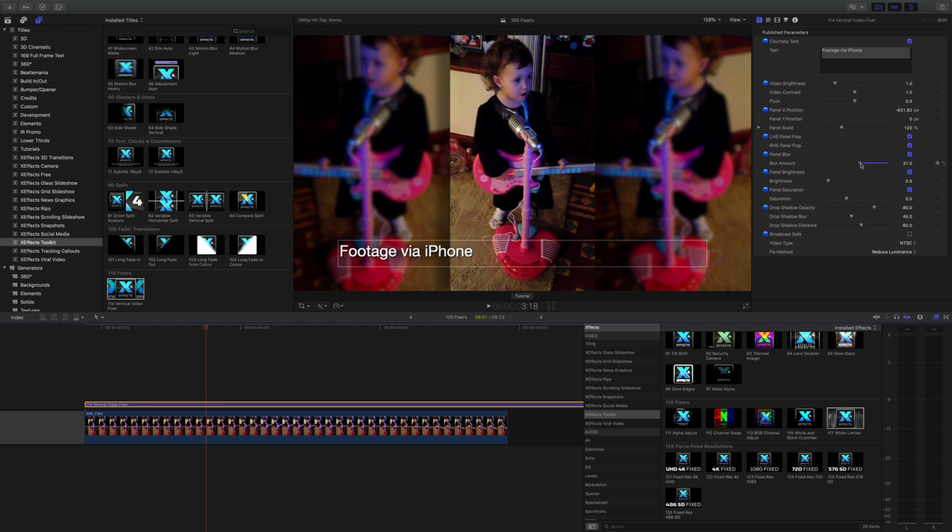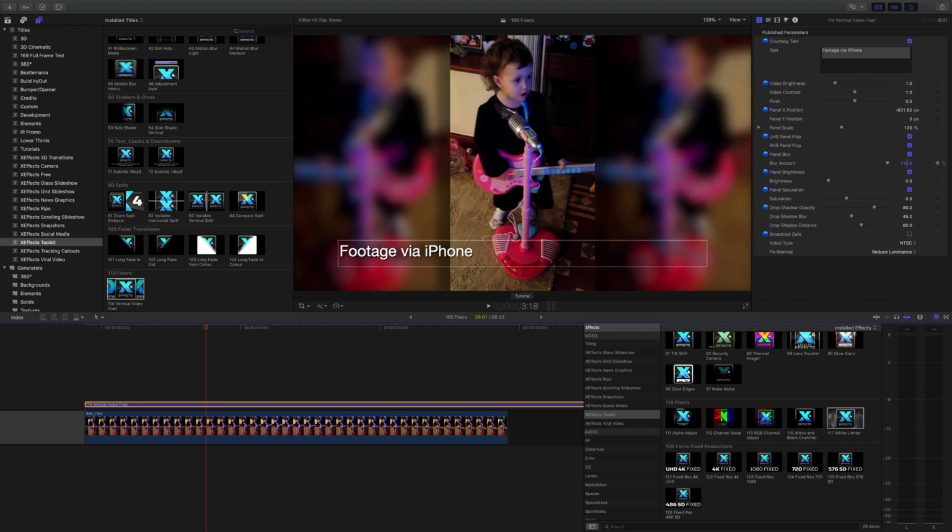One thing to notice here is with a lot of controls in Motion, sometimes if you move them, they don't go past a number, and that's how Motion works. But if you actually drag on the number, you can get a bigger effect sometimes. Always worth seeing what you can do by dragging on the numbers on there. And also, last but not least, we have a broadcast safe filter. So you can make sure that the iPhone or phone footage is going to be broadcast safe, and it can go straight to air. Because normally you're going to end up doing something like this quite quickly if you work in a news channel.